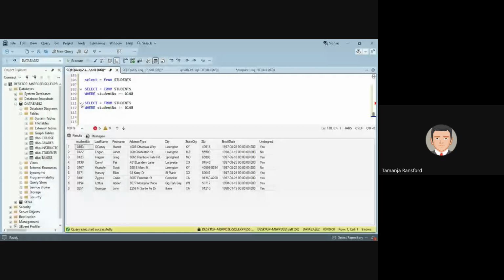Okay, so that will be select all from students where student number is greater than or equal to 0148, and please change the exclamation to greater than or equal to. All right, and so after that, the AND should come after the 0148. And undergrad.